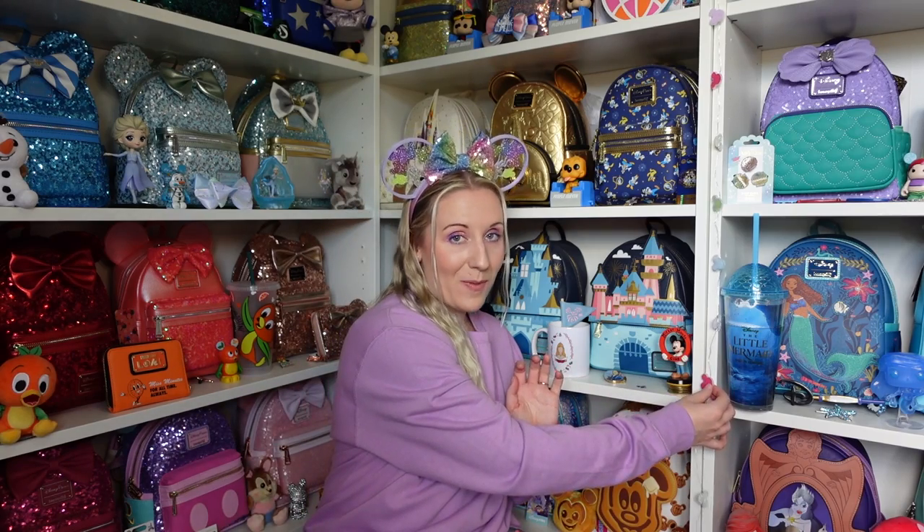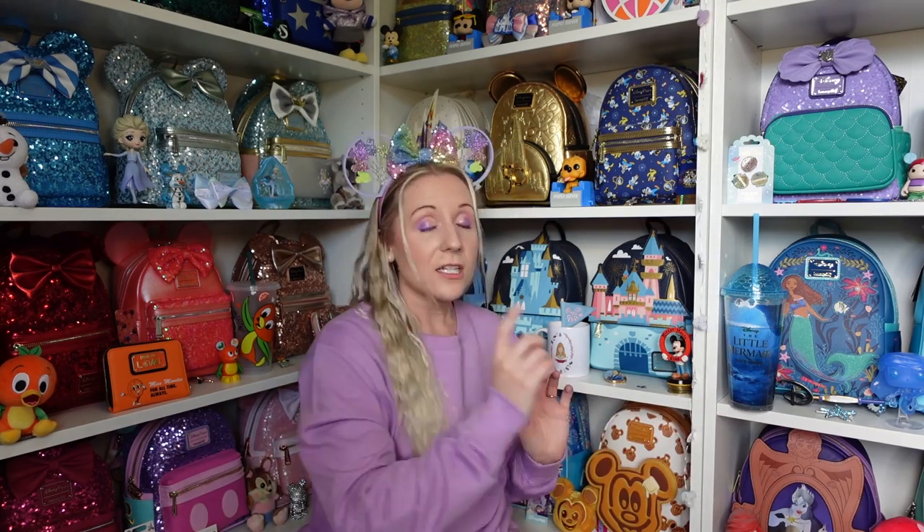I also have these lights for my birthday — these little dangly lights from Dunelm, they're Mickey's. I did test them and when I did a quick recording with them switched on there was a bit of flickering, so I've turned them off just because I don't need flickering going on.